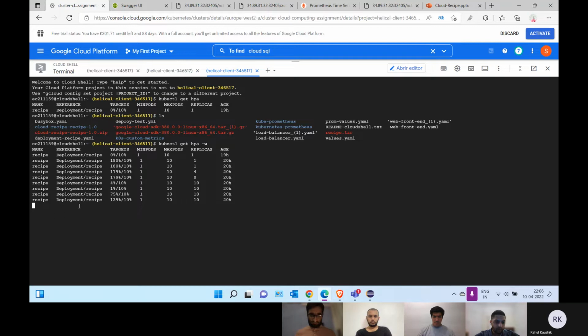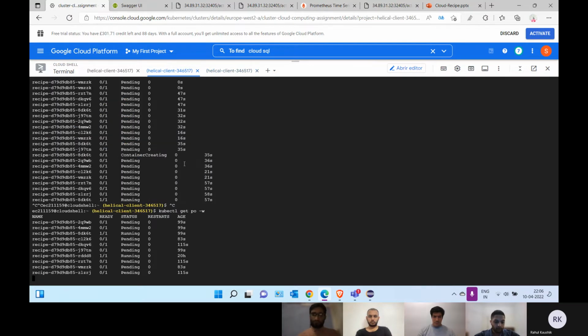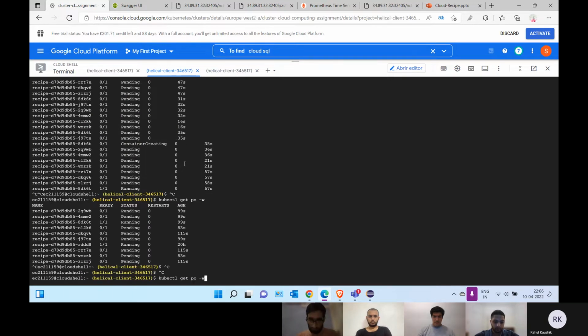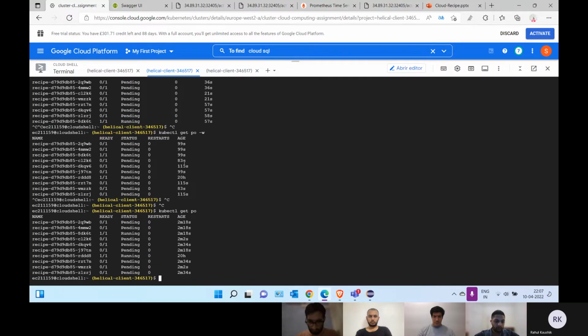It has reached the max limit of 10, and it cannot go more than that. And based on the CPU overload reducing, it will start increasing or decreasing the pods.